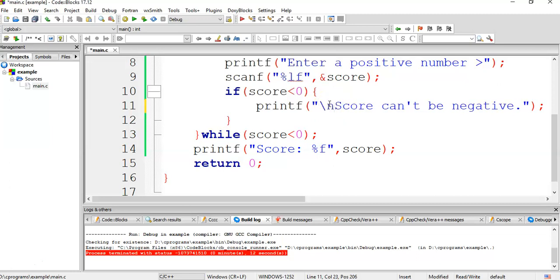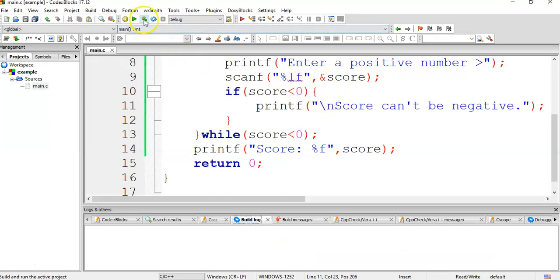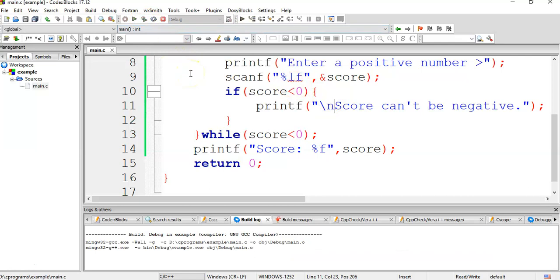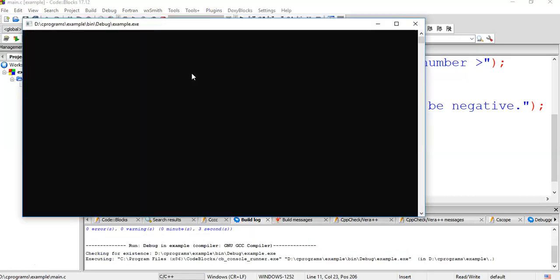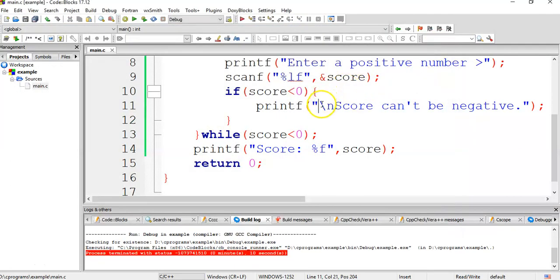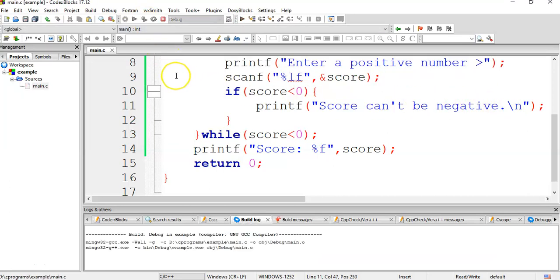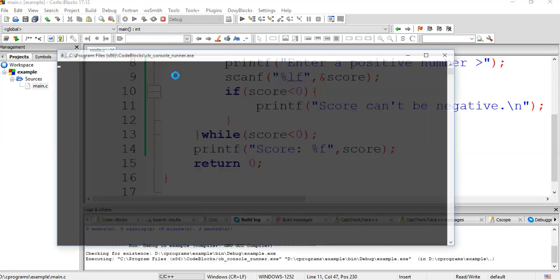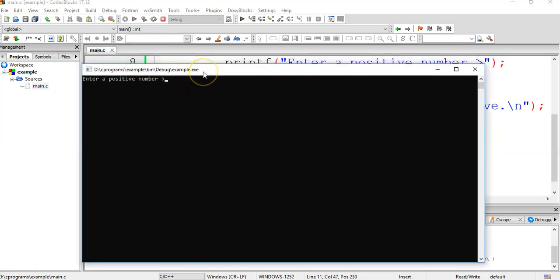So I can put \n here. So negative 8. Oh, this should run a \n here. So negative 18.